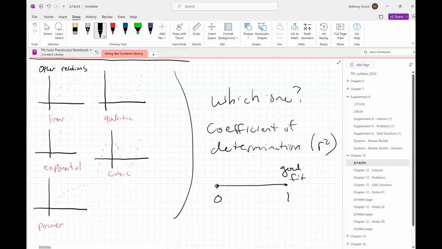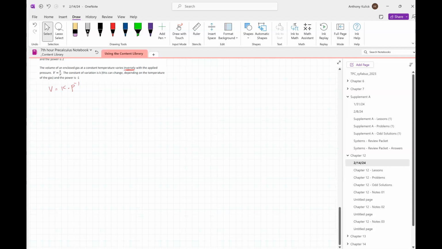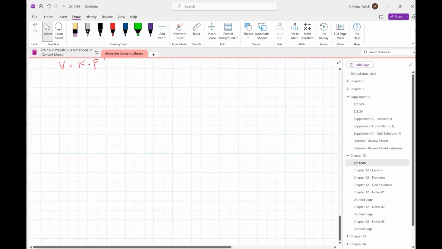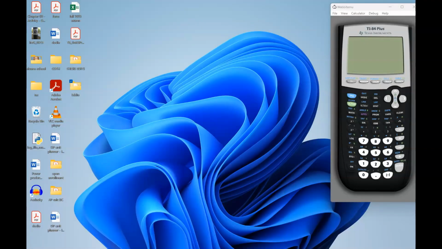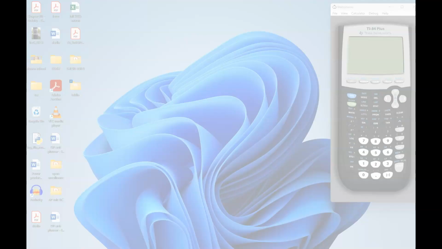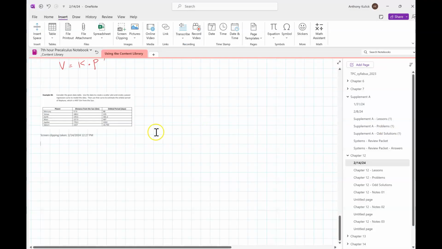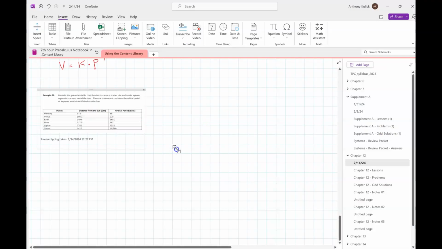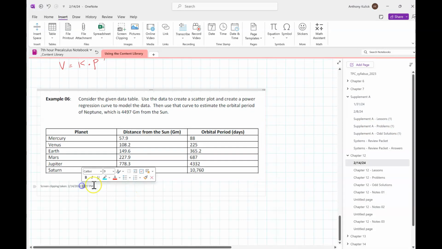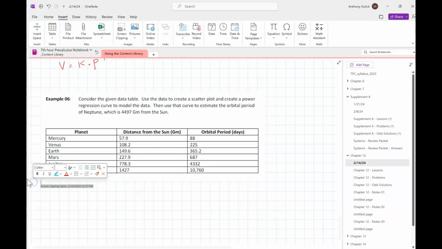All right. Let's do an example. So we're going to give you a new data set, and we're going to do this process all over again that we just practiced. Except this time we're going to be asking you to do a different type of regression, but that really doesn't change a whole lot from our end other than we pick a different regression on our calculator. But whoop-de-doo, that's just a different option in a menu.